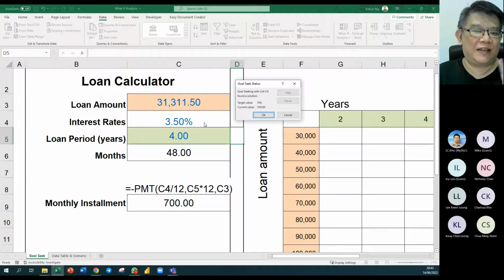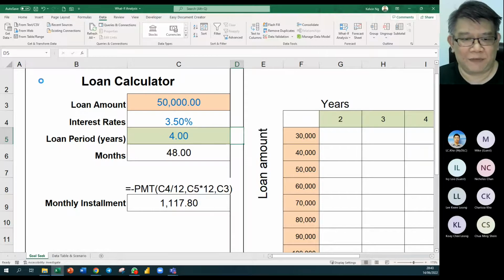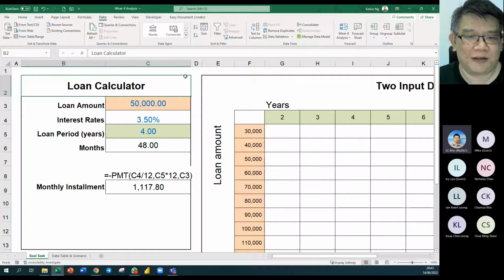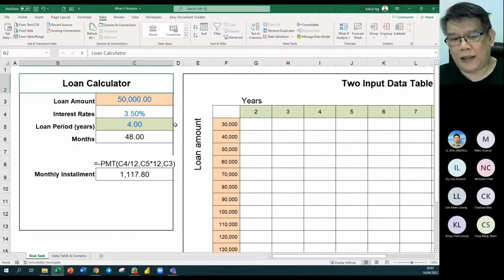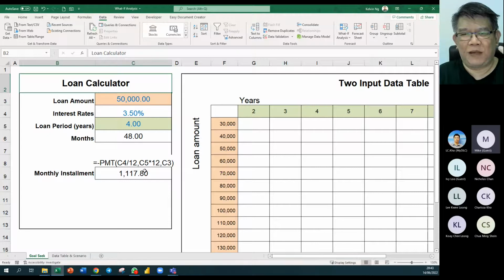So this what-if analysis can actually reverse the calculation for you, but the changing cell is only one. This is just to show you the power of the what-if analysis. Thank you for being the example. Now, what happened in this situation is that you have to make a decision. What is it that you are changing? This feature can be used for your budgeting, for your forecasting, for your tender, and many more.